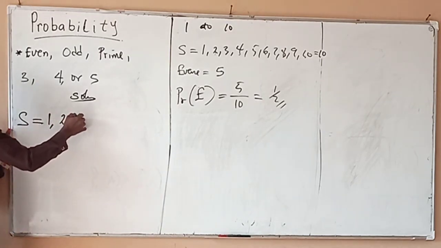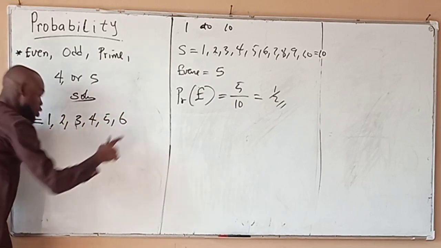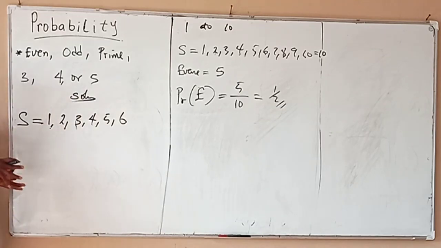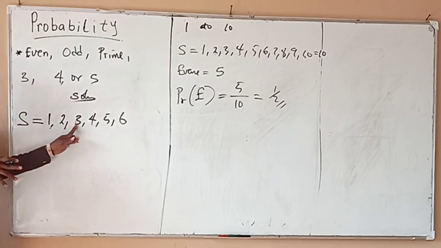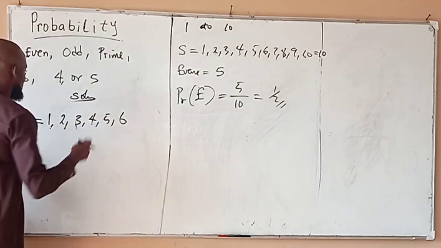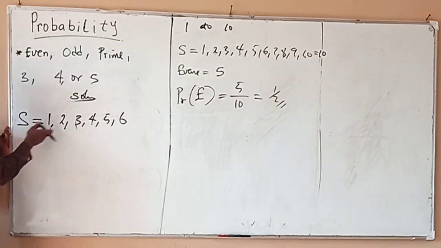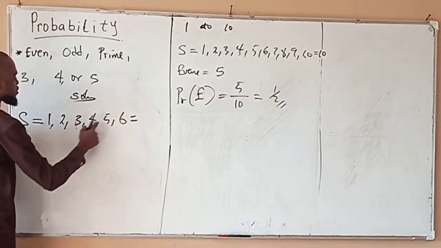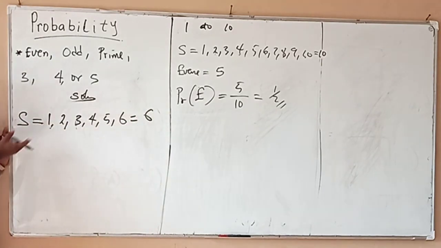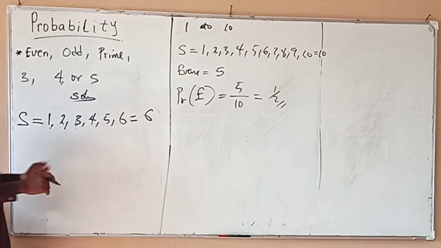or you have 2, or you have 3, or you have 4, or you have 5, or you have 6. Any of these will come up. You have 6 sides on this die. One side is labeled 1, the other is labeled 2, and so on. If you have seen a die before, you have 1 here, 2 here, 3 here, 4 here, and the 6th side is labeled this one. So we have 6 sides, 1, 2, 3, 4, 5, 6, and these are the possible outcomes you can have.